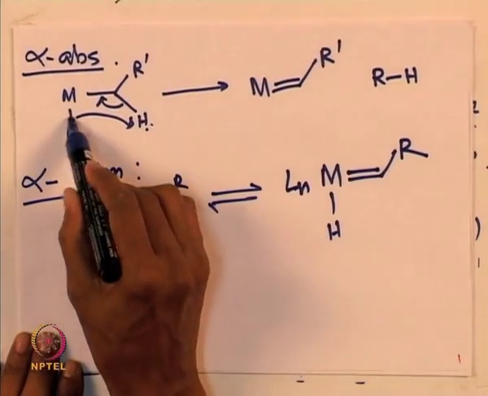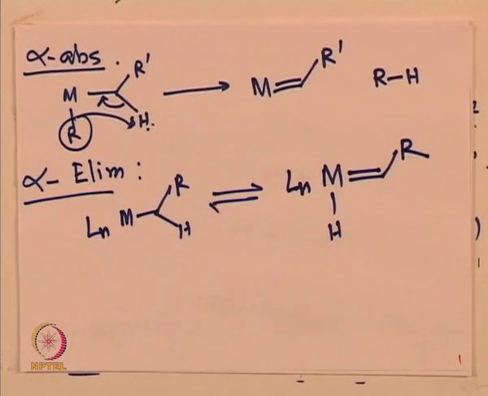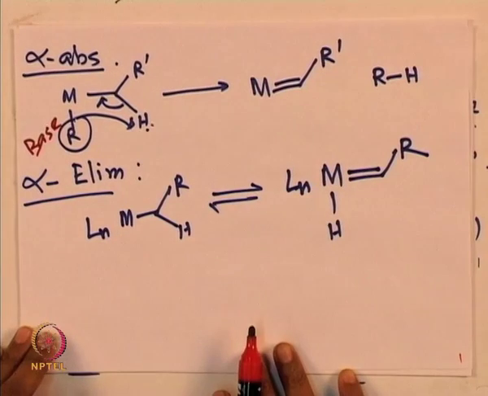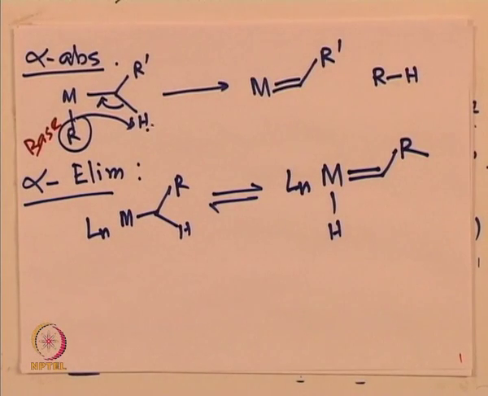In this particular case, this alkyl group is acting as a base. Okay, so this is the base over there, and this is the reaction first done by Schrock, experimentally proven by Schrock. In a moment we'll see a more exotic example of this category.